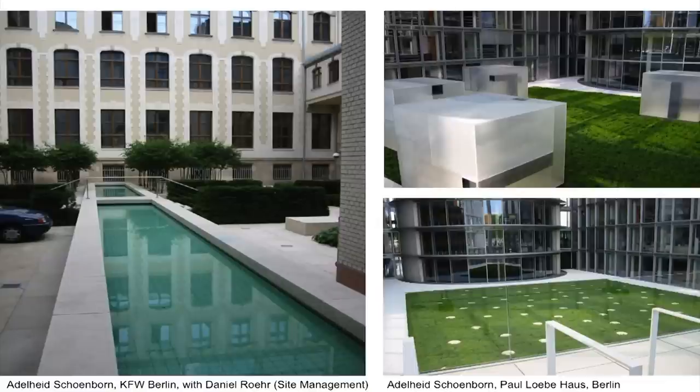These are some more of my own works showing that you can even build hard landscape or put water on it — technically it's still a green roof. This one here is the German government's new governmental buildings in Berlin, done by a colleague of mine. It just shows you that when you think it's a piece of ground, it isn't, because underneath it, technically speaking, is a garage space.